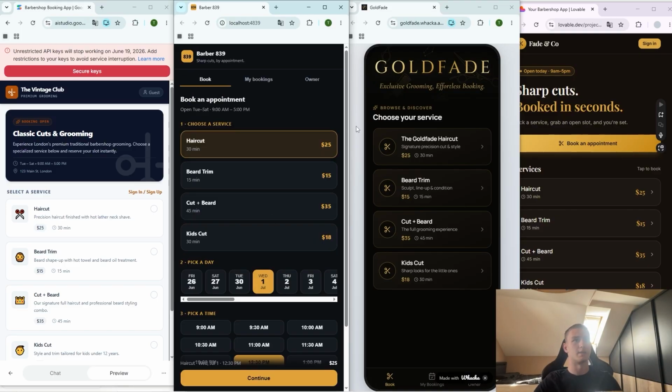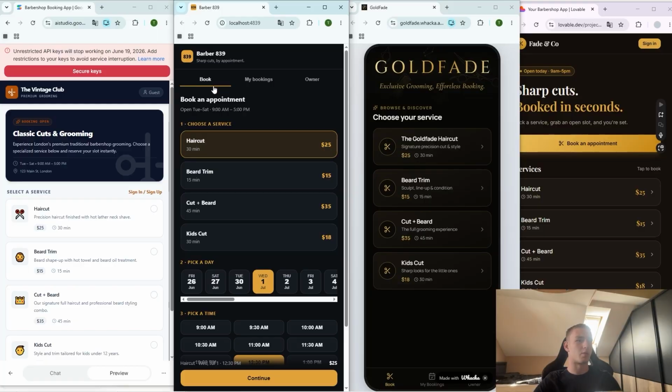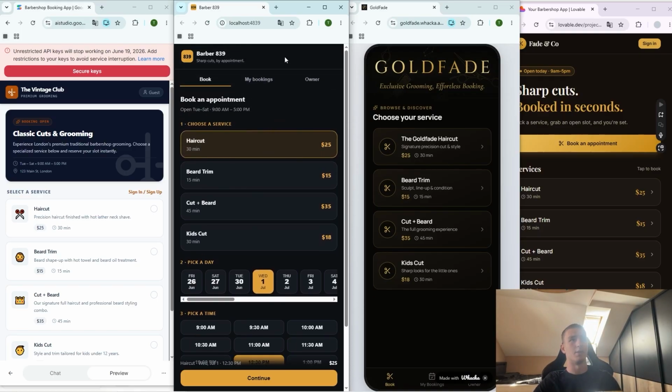Yeah, I do like this. This is done by Claude Code. I think this is pretty good. I'll be honest with you, this is functional, it looks good. This is my bookings. It also thought about the login and registration. Yeah, this looks okay. Maybe I'll do more interactive and more modern with the UI, but it is okay. Though, one thing that I do have to mention, Claude Code took 20 minutes to build this.